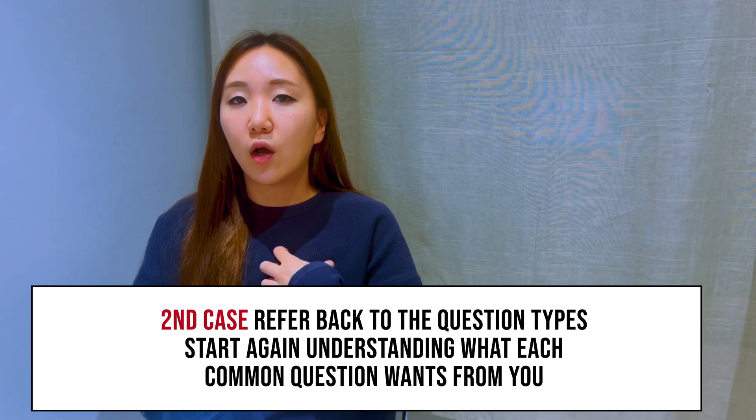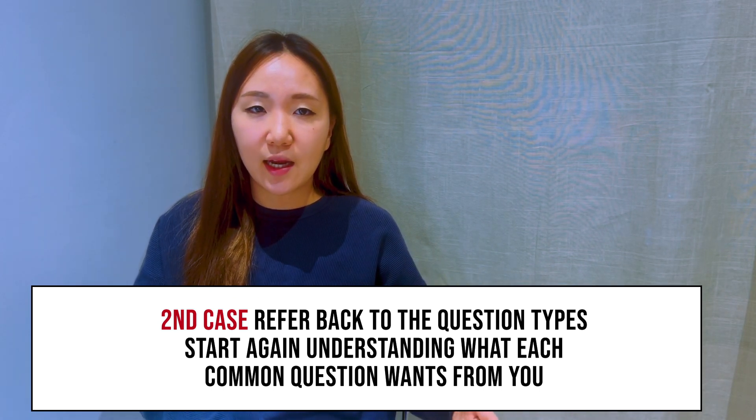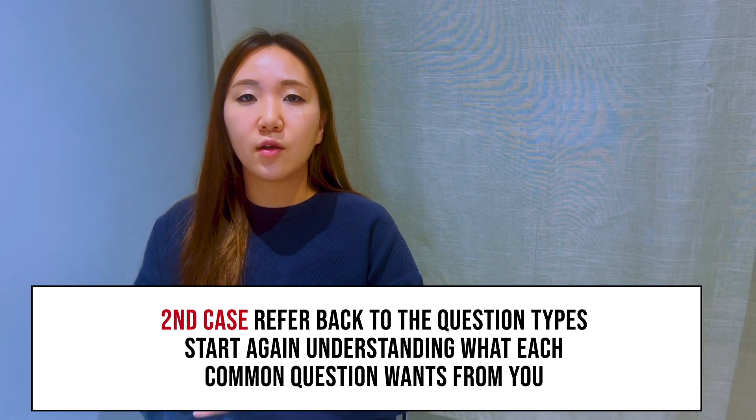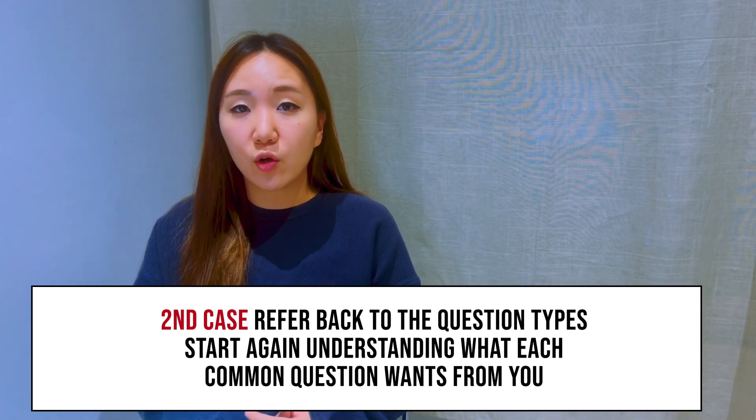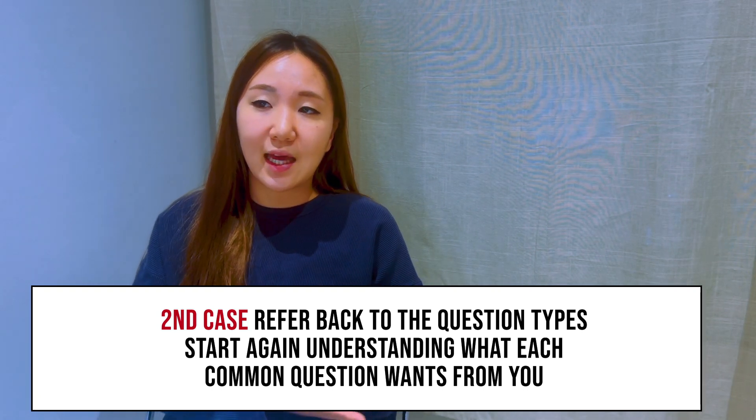If it is the other type of error — where you look at the answer and you're still not entirely sure why your answer is wrong or why their answer is right — then go back to the question types and figure out which category the question falls into. You need to really understand why you are wrong or why you are right, not just get the correct answer. If you don't figure that out, you're likely going to be stuck in this range. To really break out of it, you need a clear understanding of how each question is properly answered, not just guessing and getting lucky.